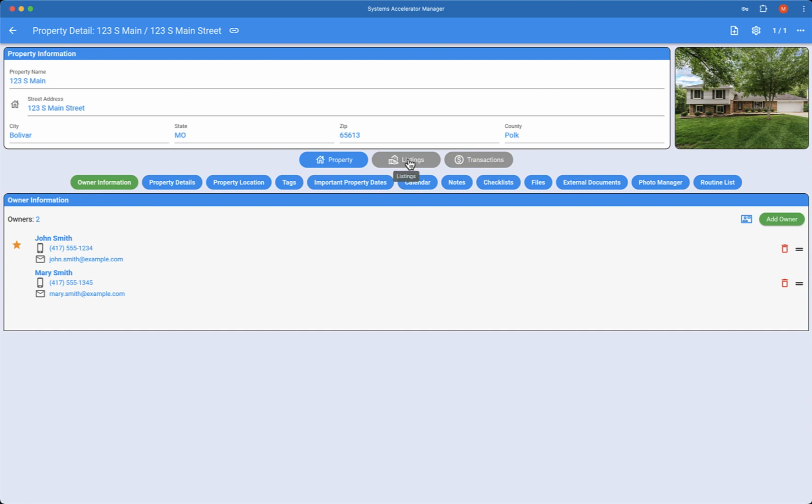So once you get the listing, you'll go into the listing section. Once you get a buyer and an accepted offer, it can create a transaction. And we'll take you through that process a little bit later, and go ahead and finish with what we're doing on step 4. So we've gone through the whole process of creating the property, and now we're going to move on to step number 5.